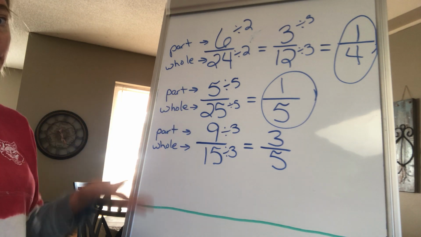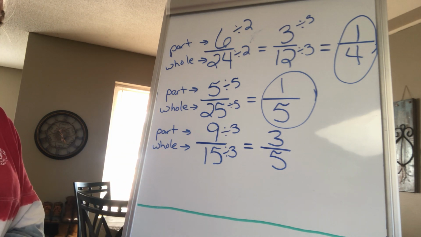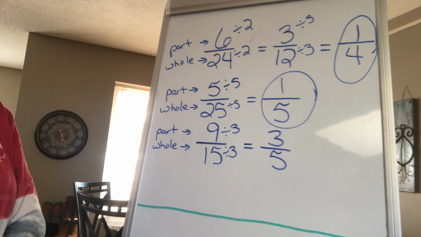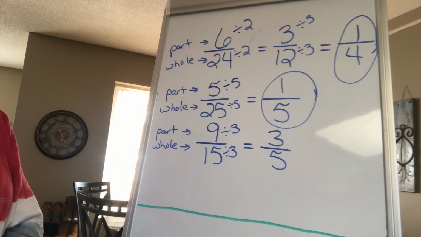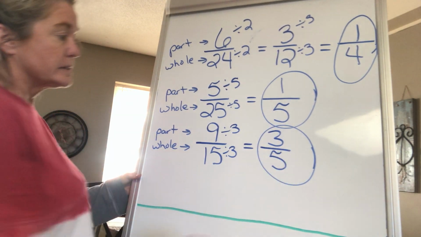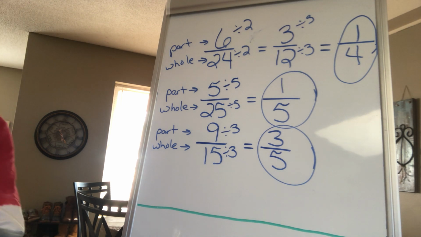Doesn't have a 1 in it, but remember I said that it doesn't have to have a 1 to be in simplest form, but anytime you get to a 1, you're definitely in simplest form. So is there any number that I can divide both of these by and get a 0 remainder? Neither one of them are divisible by 2, and we could divide 3 by 3 and get 1, but we would have a remainder if we tried to divide 5 by 3. So this answer is now in simplest form. 3/5 of the roses are red.